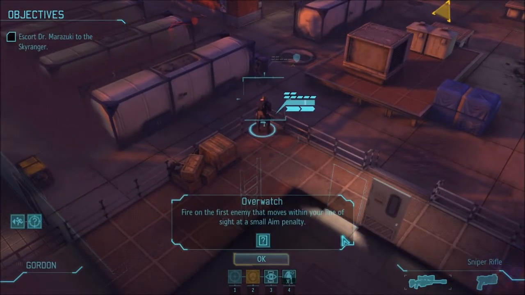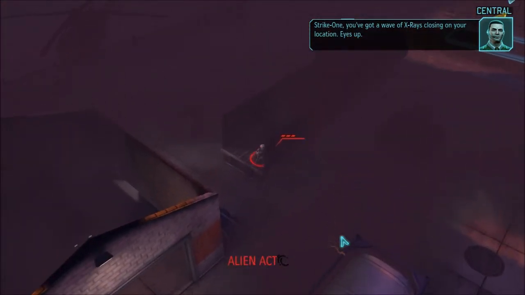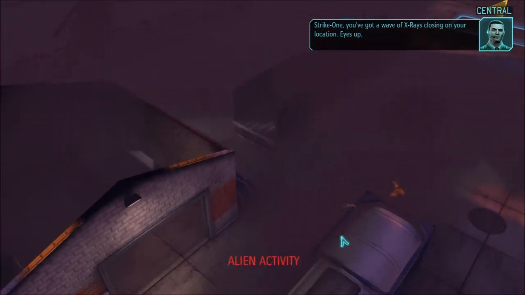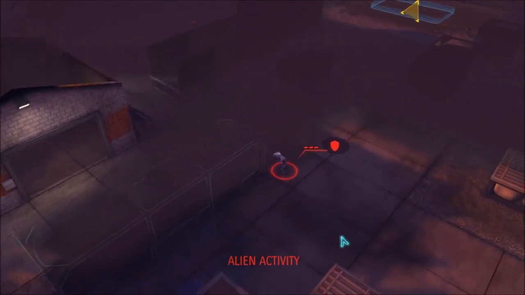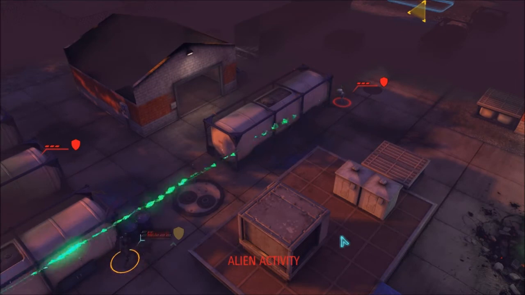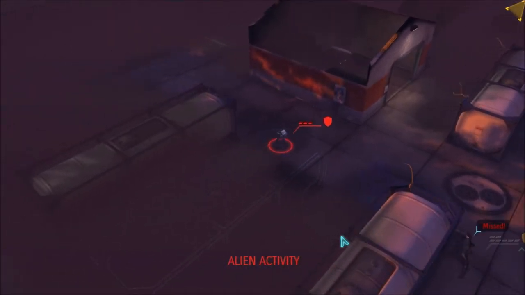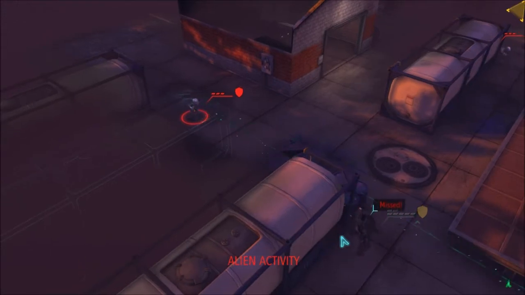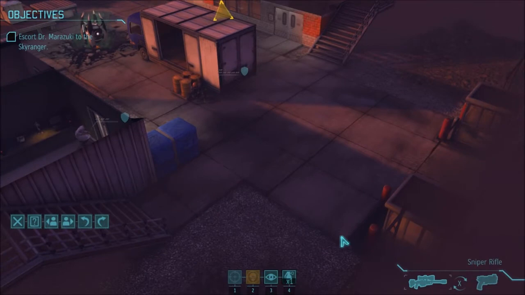Okay. And Overwatch. Strike one. You've got a wave of X-rays closing on your location. That's not good. Eyes up. You see these guys, you take a shot. Can he see me? He can see me. Black. Jeez. Down. Tell me this stuff ain't flammable. Oh no. Oh, that's not good.